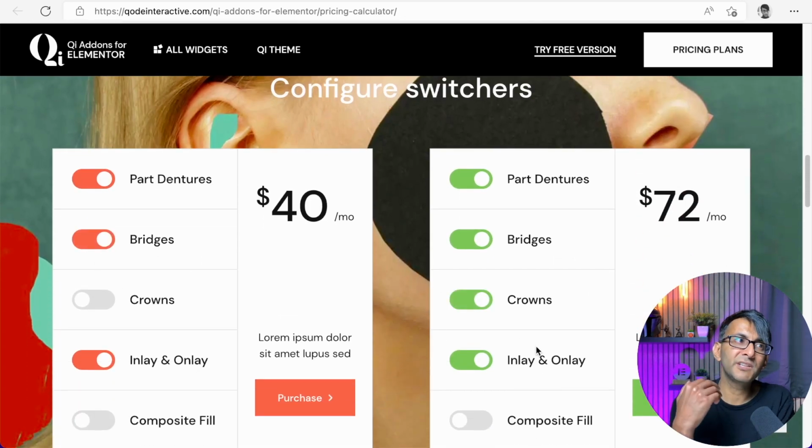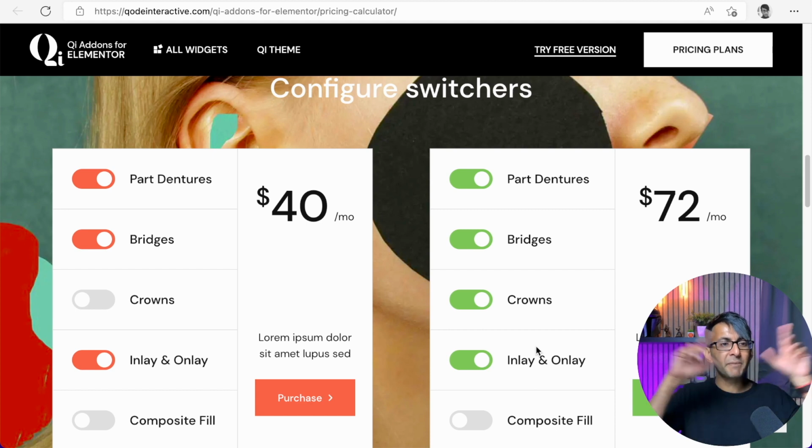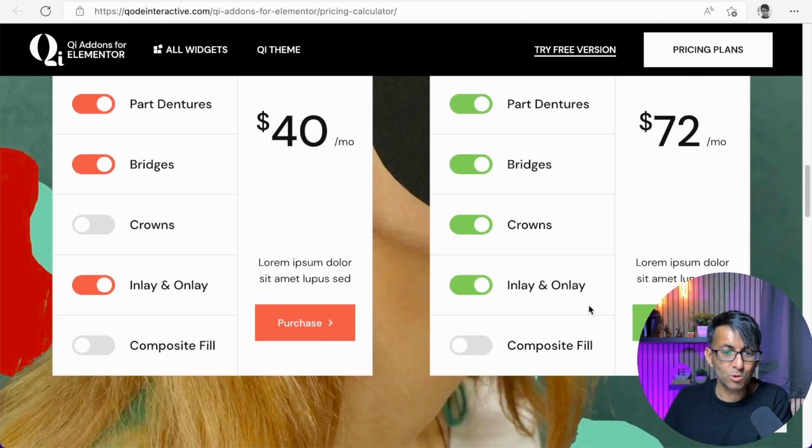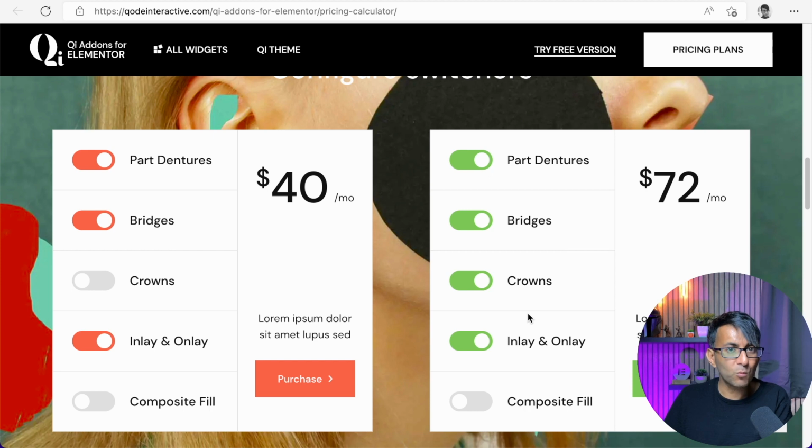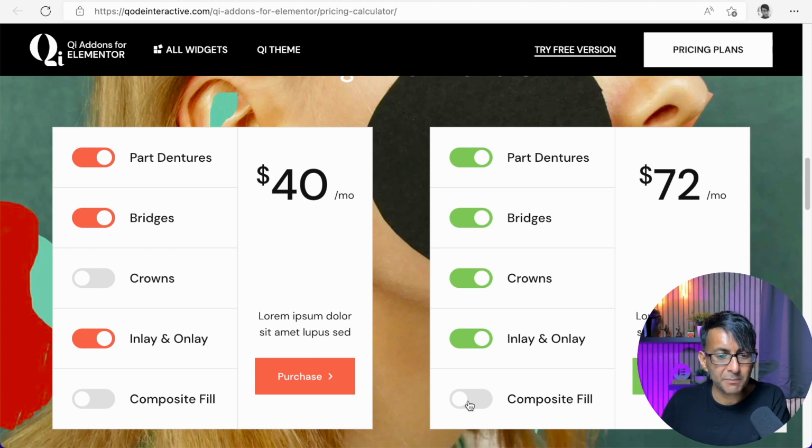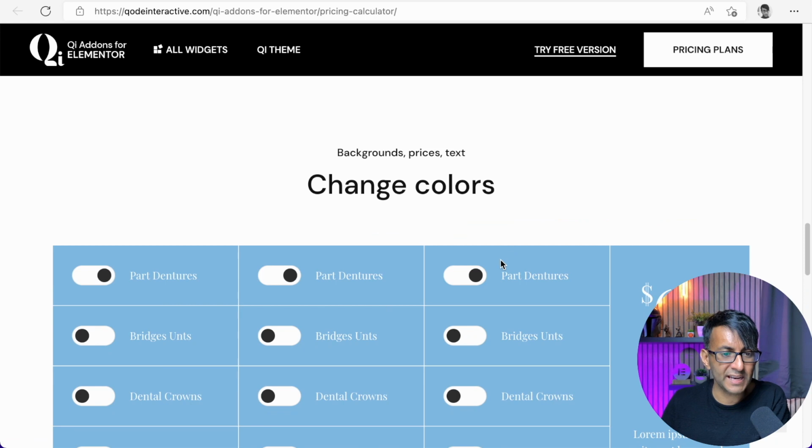Imagine you've got different services. Maybe you have a monthly maintenance plan, or types of services you're offering for your salon or somewhere else, or deals. This will now work out what you're paying per month, and some items might be more expensive than others. So if I take that one off, we go down to 77. If I take that off, it's 72. So it shows us a bit of variety in there.